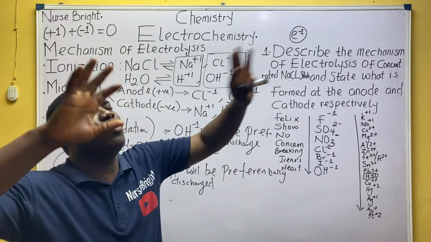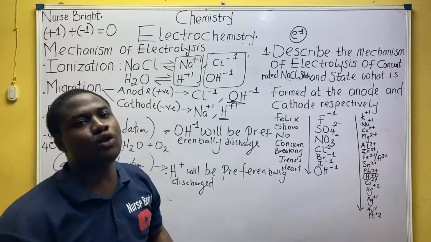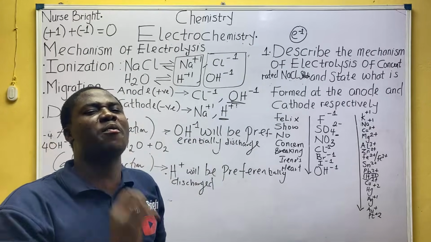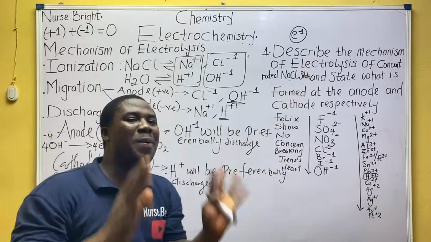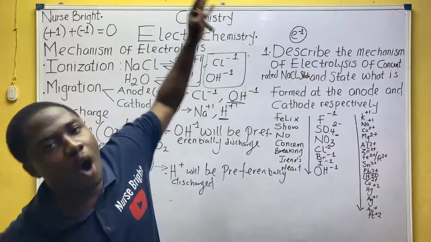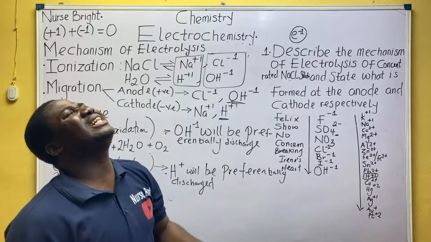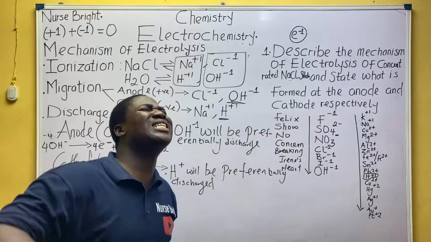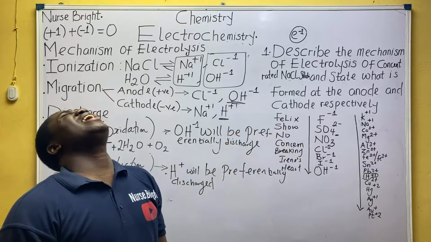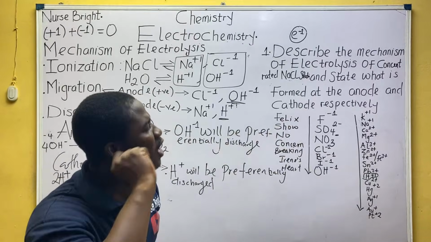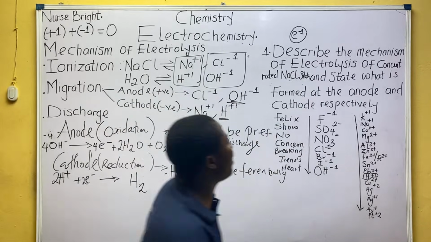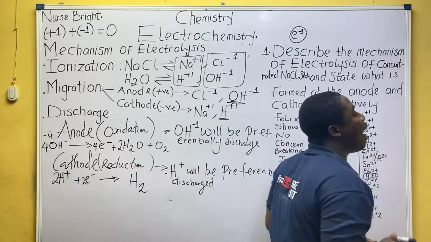Basically, I'll get two sets of ions like this. So there is a competition. Which one will be preferentially discharged? Whenever it is dilute, you basically use your position of the ion in the series. But whenever it is concentrated, this is what happens. You can see now that this compound is concentrated. This is what will happen.